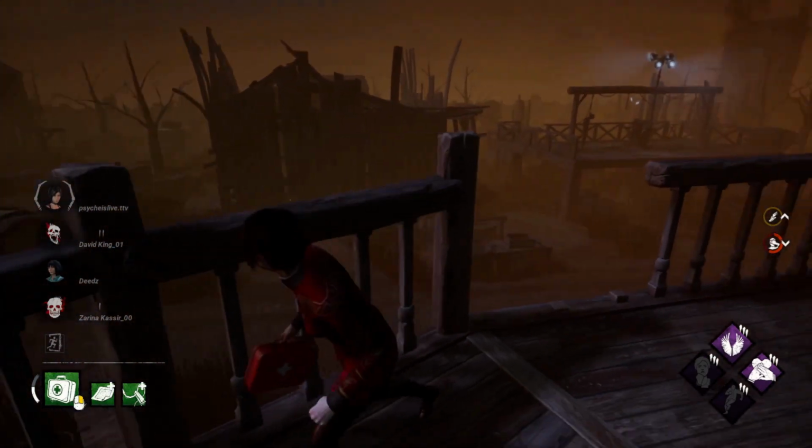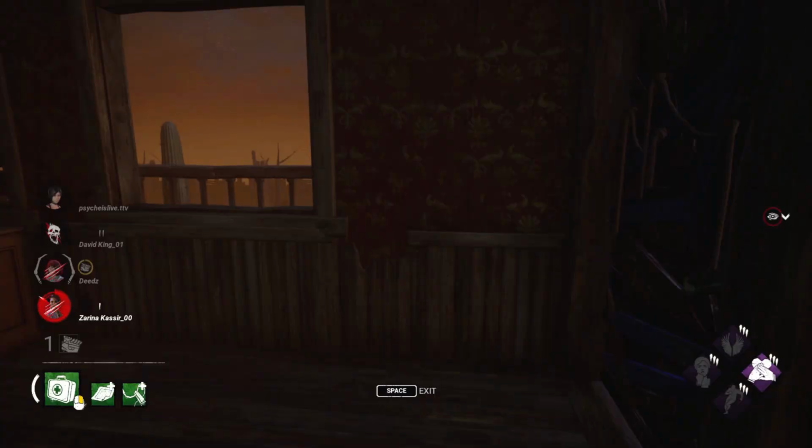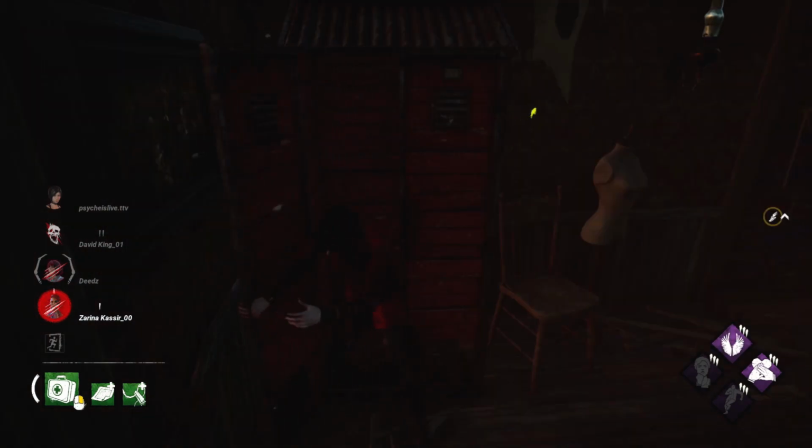If no one is on an exit gate for up to a minute after the last gen pops, you can assume that the killer has no way out. And the best thing about all of this is that you can gather this information from the comfort and safety of your very own locker.